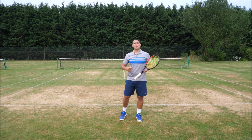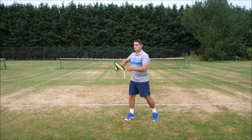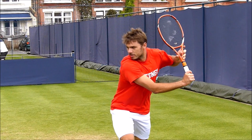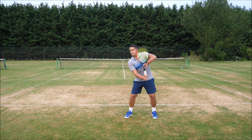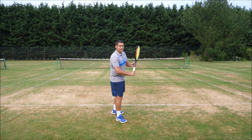And this is almost like the next generation forehand. The players that we see like Dominic Thiem, they start the forehand like so, Nick Kyrgios, with the tip of the racket pointing towards the opponent, and this creates that extra space to accelerate. The same thing on that one-handed backhand. Instead of being in that position, sometimes we'll see Stan in that position. So the tip of the racket is ever so slightly pointing towards the front of the court. So he's in that position here. Another important thing to note in this preparation is that his right elbow, his hitting arm, the elbow is bent. It's not extended fully.